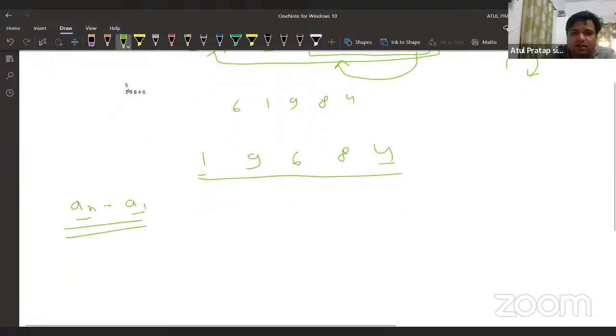I'm just writing the elements again: 1, 9, 8, 4, 6. We will identify all the possibilities of finding the maximum difference between a_n minus a_1.